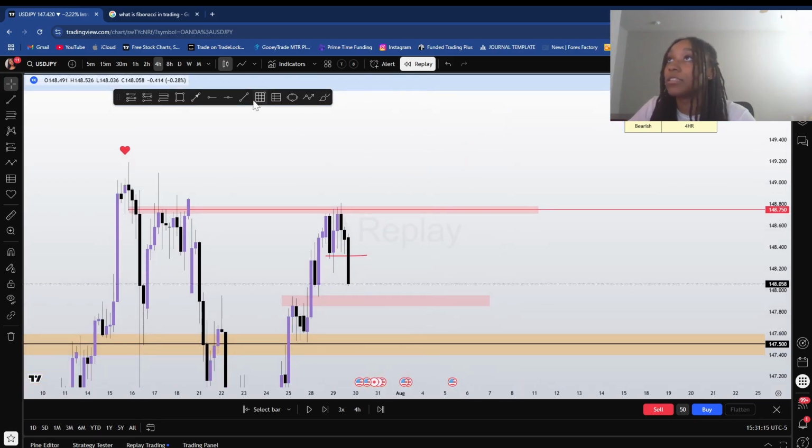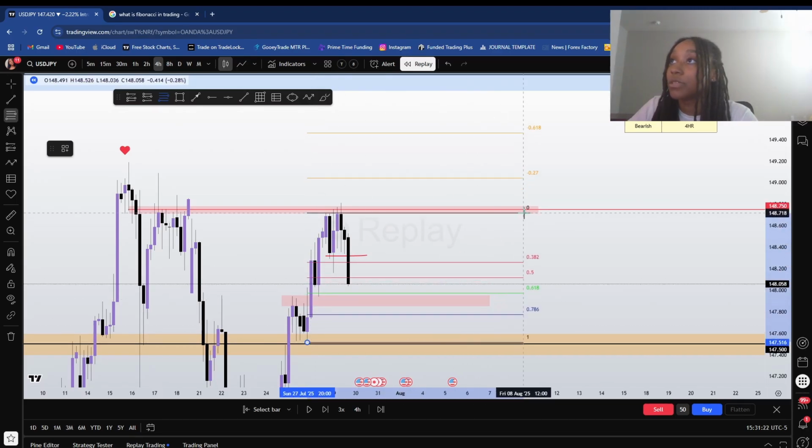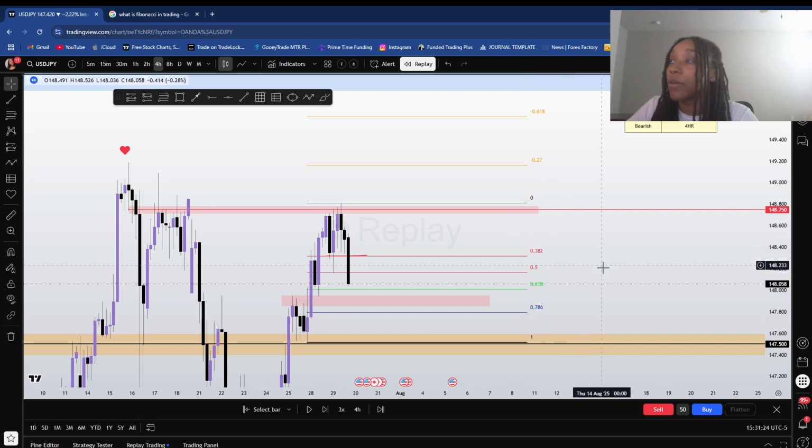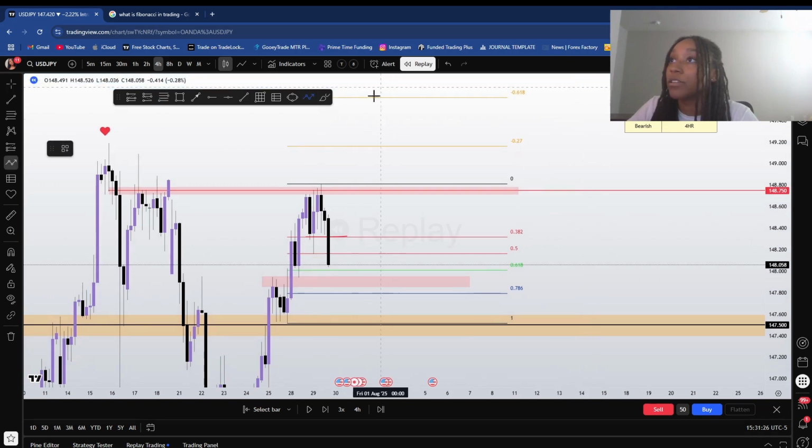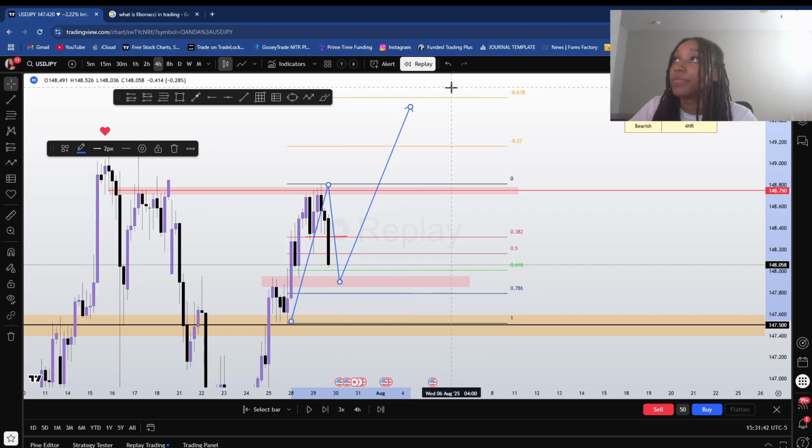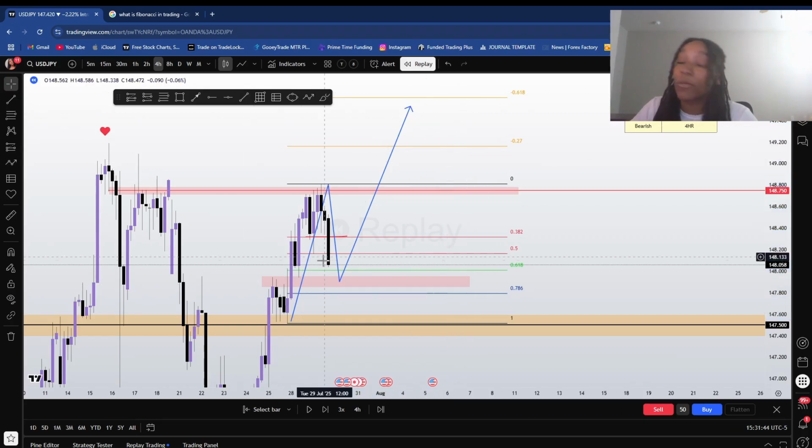Basically what I did, I took my Fibonacci tool and I started at the swing low. I dragged it to the swing high. And right here, I see price was doing a few things. So price came up, and A, B, C will be retesting this area. So I was waiting to see price have a reaction down here. And D would be my take profit. So this is what I was waiting to see in the market.